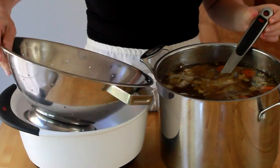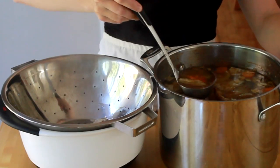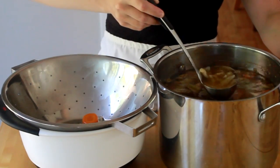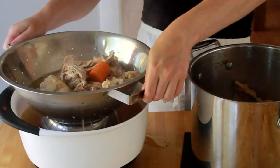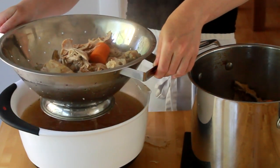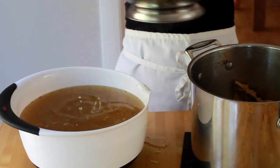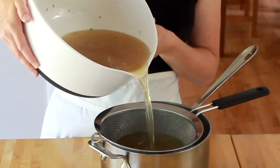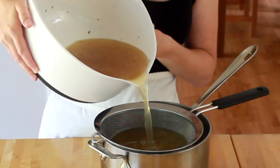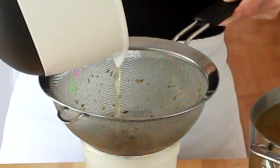It's been 4 hours. I'm back from the gym and conveniently our stock is done. Let's set a colander over a large bowl and strain the stock. I prefer to use a ladle instead of dumping the whole pot into the colander. It might take a few more minutes, but it will save me from being splattered head to toe. Once you drain all the stock out of the colander, you can discard the chicken. At this point, I suggest you leave your stock alone for 15 minutes to let little impurities settle to the bottom. An 8 quart pot produces about 4 quarts of stock, so I'll strain it a second time through a fine mesh strainer into a 4 quart pot. Pour very slowly so as not to disturb those impurities on the bottom of the pot.